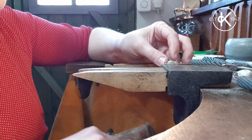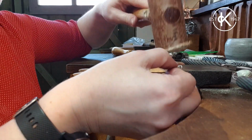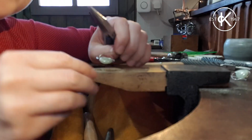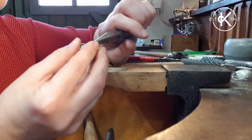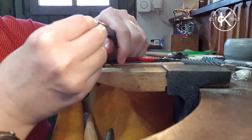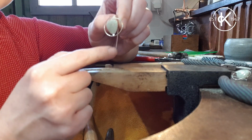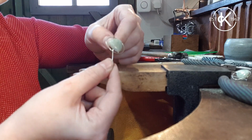And like I say, if you find that you're struggling to get into the shape and hammer it without hitting everything else, you can just use your flat pliers to give it a little squeeze instead, and that will also harden it up a little bit and make it more springy. There you go, spring test. Ding ding ding. So they're ready to wear now.